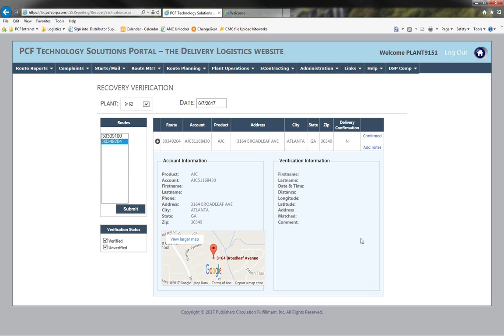You'll notice here, if I were to click that, it'll give you coordinates of where that recovery happened. And it'll tell you the distance between where I'm located and the location of the recovery. And since I'm in New York, it's obvious that I didn't recover that. But this is how you can check and confirm your recoveries or add a note.